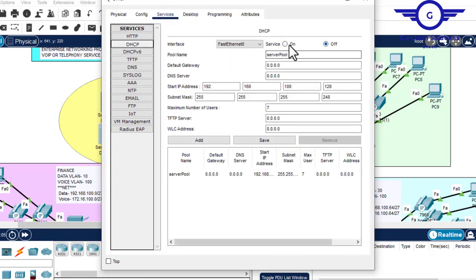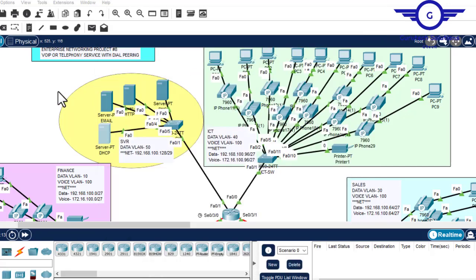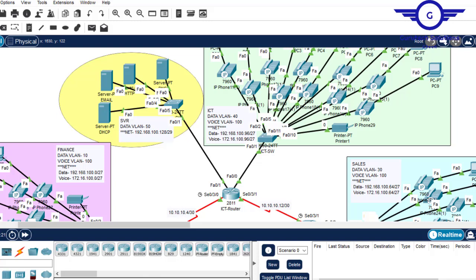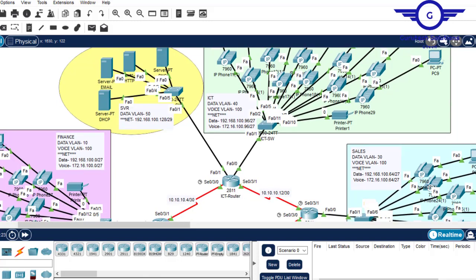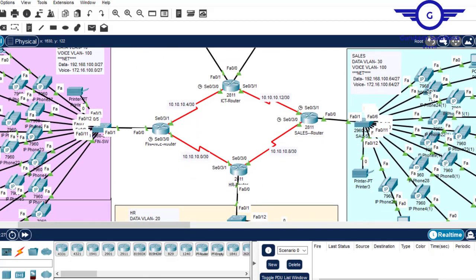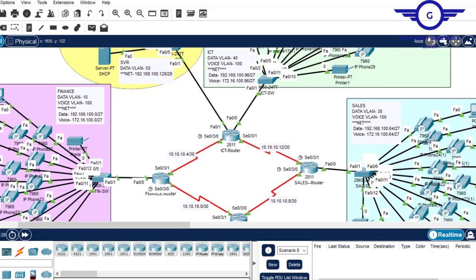The first thing you do is turn it on, then you edit it, and let's say this is the finance pool, fin pool, and let's check the network of finance. We only create a pool for data on this DHCP server device, but the pool for voice will be created at the router level, on the routers.